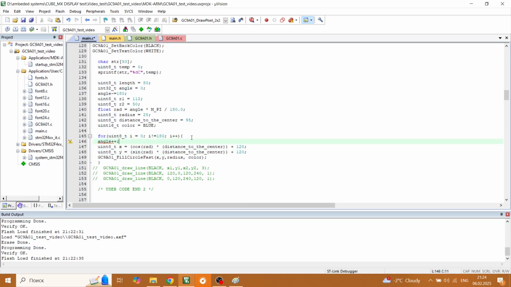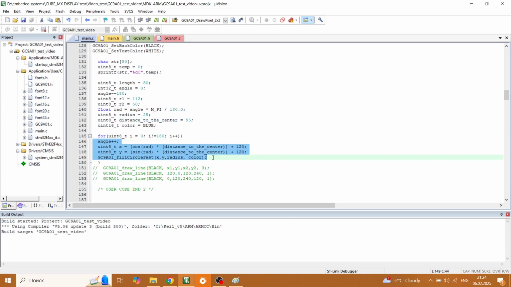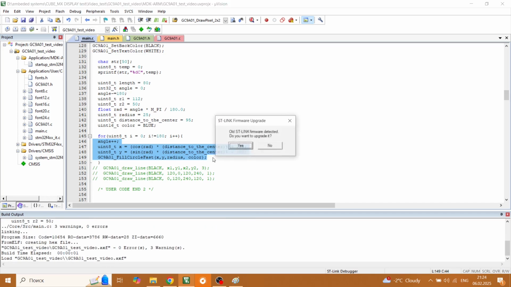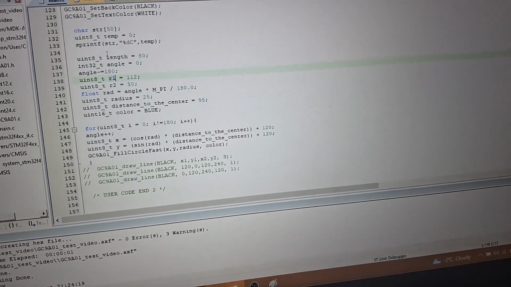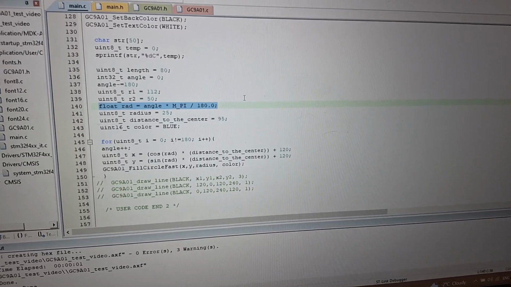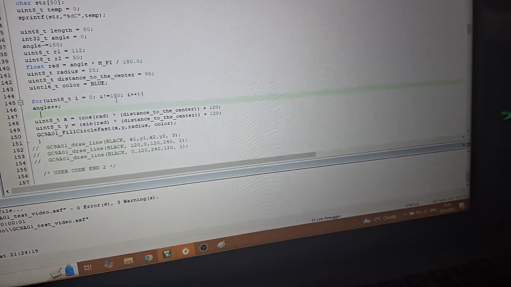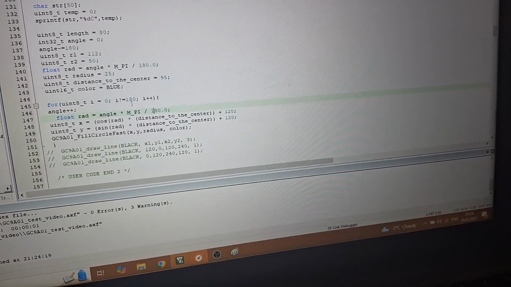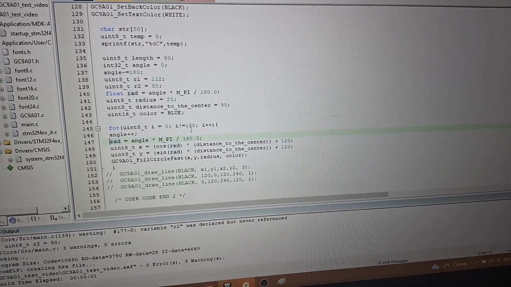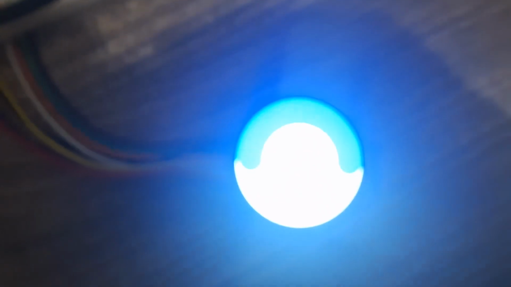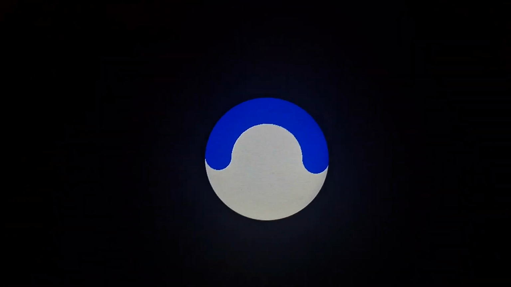Yeah, this should work fine. Let's upload our code and look at the display. But before we upload it, we forgot to recalculate radians for this copy and paste. Now upload code and look at the display. Now, as you can see, it draws an arc from the blue circles.